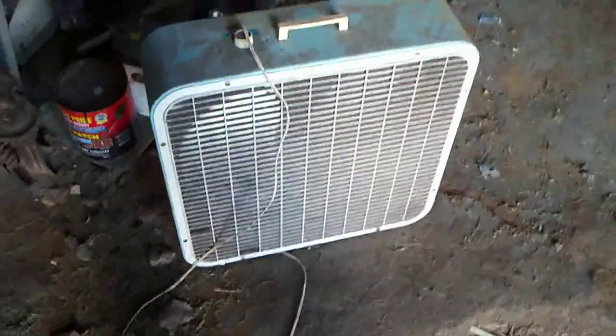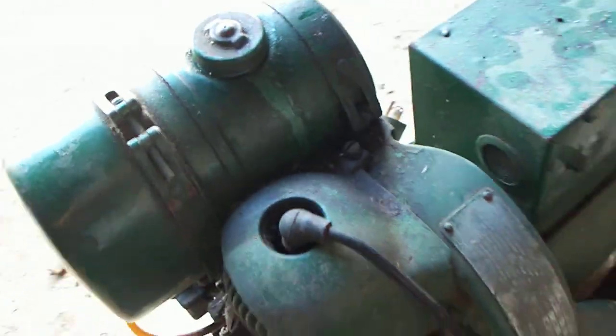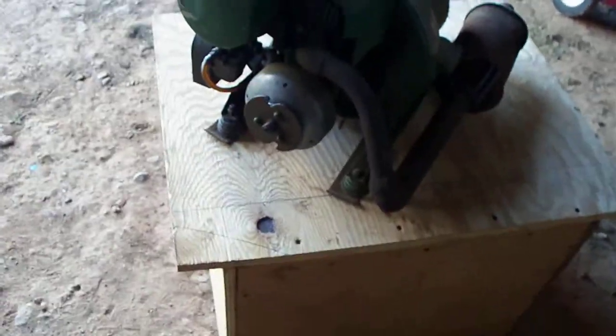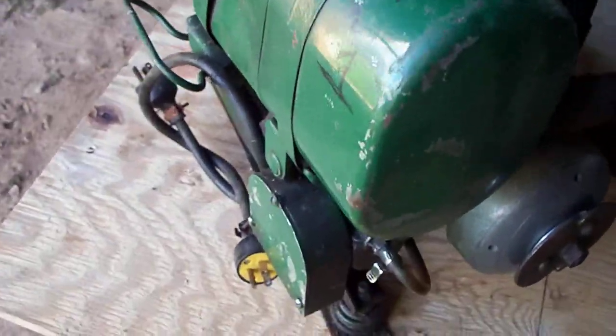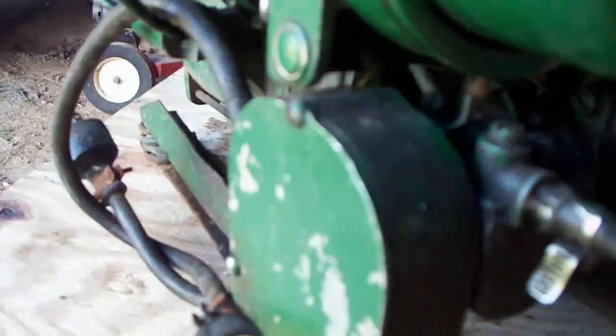I just picked this other guy up — the only reason it was thrown out is because the cord was ripped out of it; must have tripped. But you get this thing running, Retro Chad, and it'll be a great machine. I had to make my own air filter element because the air filter element is not available for this anymore because of its age.